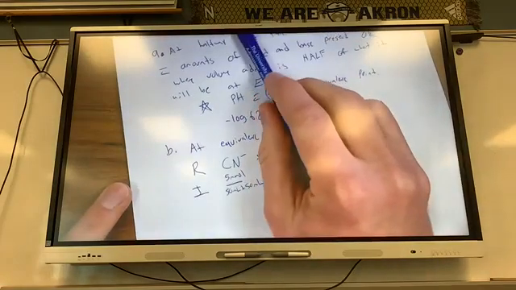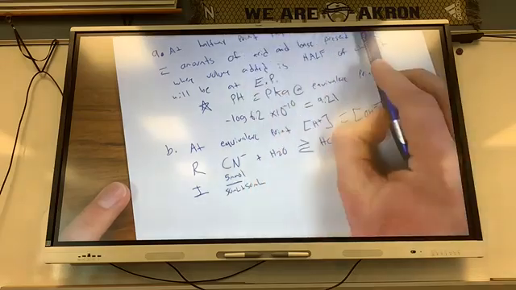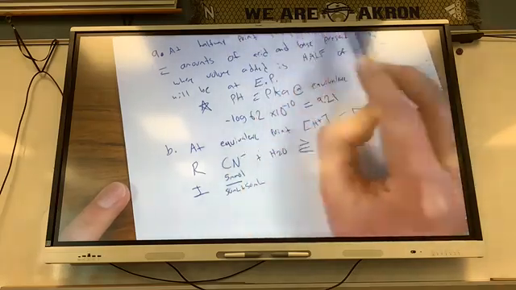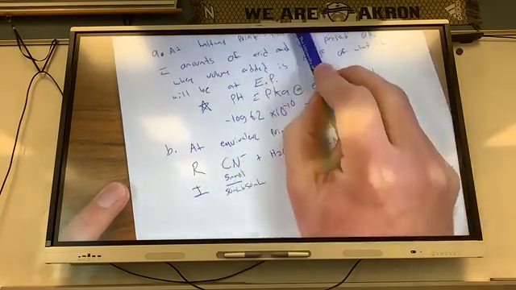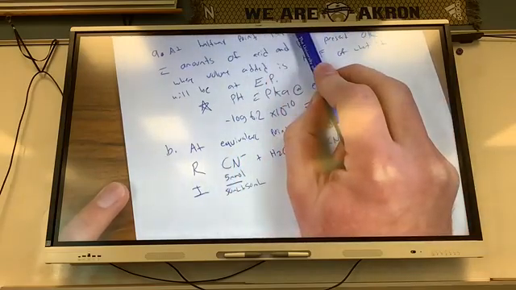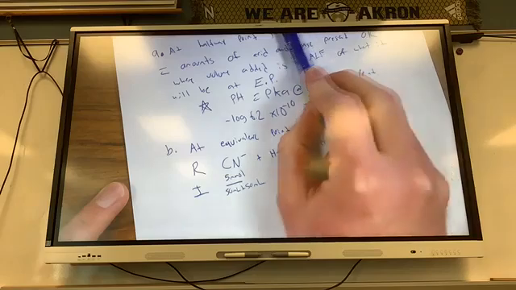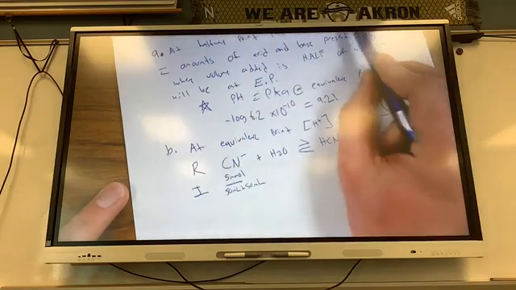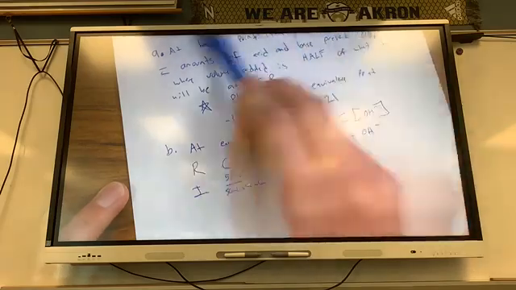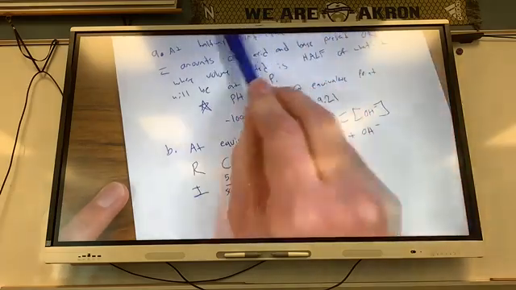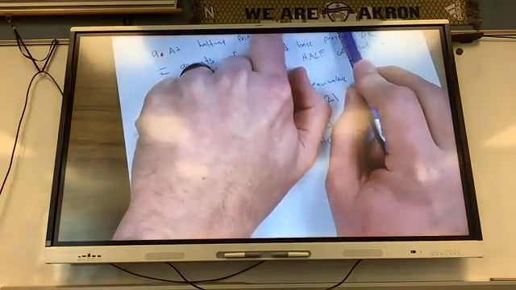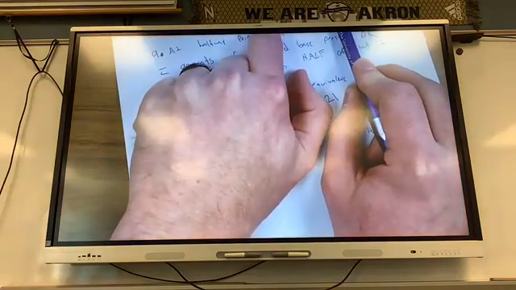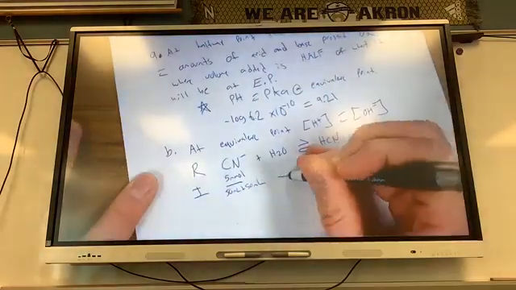Because I have 50 milliliters of this titrating with this, and this is a 1-to-1 ratio. So if I have a 50 milliliter sample of only this, I know if this is the same molarity, it has to also be another 50. It's a 1-to-1. So another 50 milliliters of this is going to need 50 milliliters of that, because those molarities are the same and it's a 1-to-1 ratio. Okay? Water's not part of this.